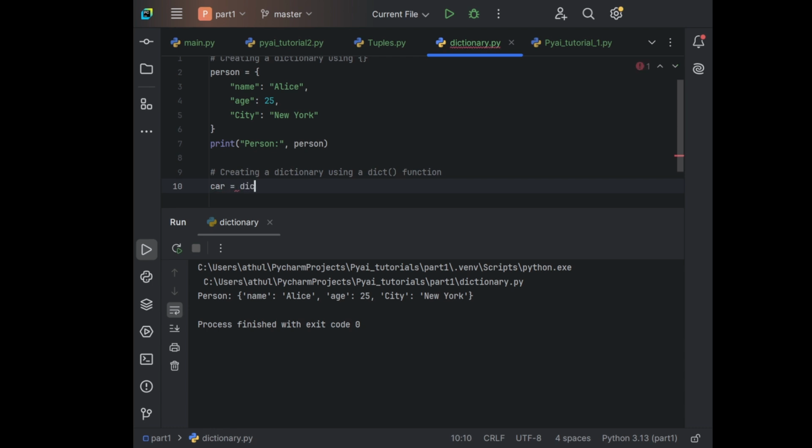We can give make Toyota, then model Camry, and year 2020.